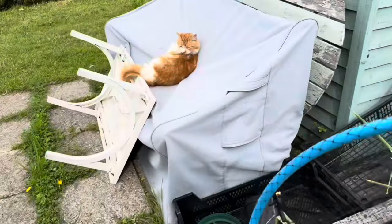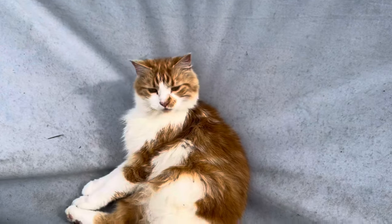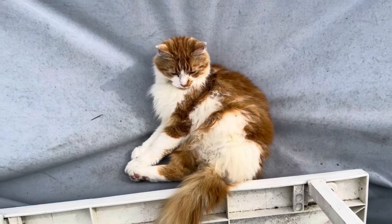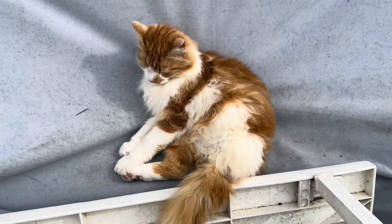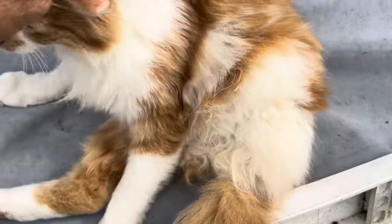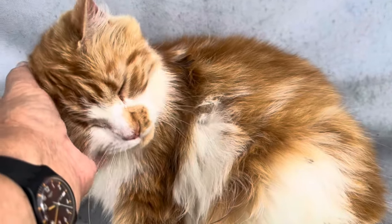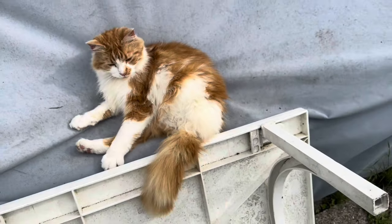And here is George, our 3-legged allotment cat. We think it's got a home, but it spends an awful lot of time here, and it is the most fantastic mouser you have ever seen. Even though she is asking for food the whole time, she can still gobble 4 to 6 mice on a daily routine. She's only got 3 legs, but she is the most fantastic little cat. So cute, so friendly, and comes and sits on my cabbages when I'm planting, which isn't quite ideal, but with a little cutie face like that, who minds?